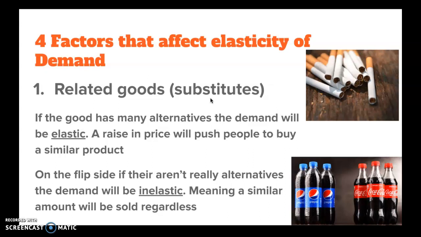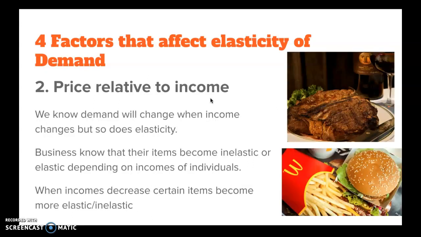Elastic demand we see on things that have a lot of substitutes. Soda has a lot of substitutes. If there's an increase in the price of one soda, you might be willing to buy a different soda if it's cheaper. People are brand loyal, and we can debate this a little bit, but if you really like Coke and you don't like Pepsi, you're not willing to go to that alternative. But we do know that if Coke lowers their price, you're going to buy more of it. That means you have elastic demand.